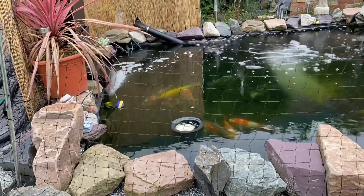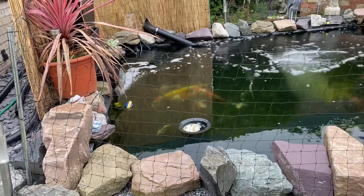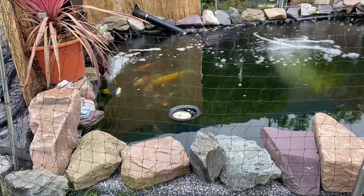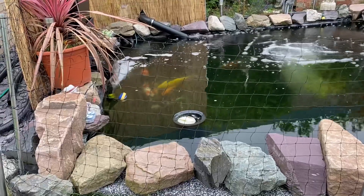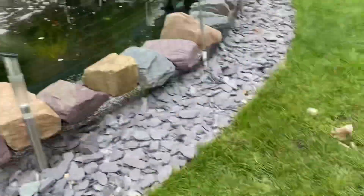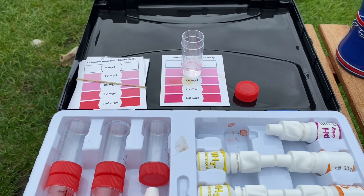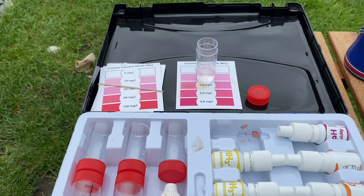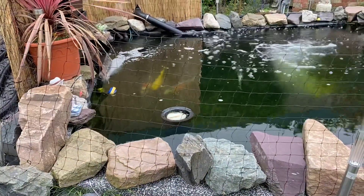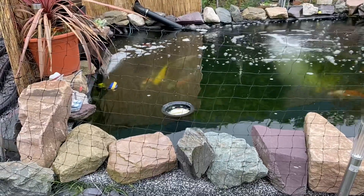Good Tuesday afternoon. I'm a bit concerned. My big showa is just sitting on the bottom. He didn't feed this morning, and that's the first time since he's been in the pond that he hasn't fed. I've been home from work nearly an hour and he's just been sat in that spot. Not really sure what's going on. I'm doing a nitrite test, but so far it's not looking too horrendous — it looks like there's just a trace of nitrite, nothing more than that. I think what I'm going to do is let them have their feed when the auto feeder goes off in two minutes, then get the net out and maybe try to catch him and give him a scrape.